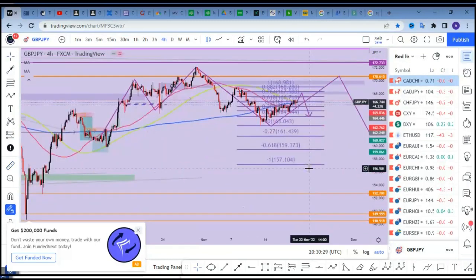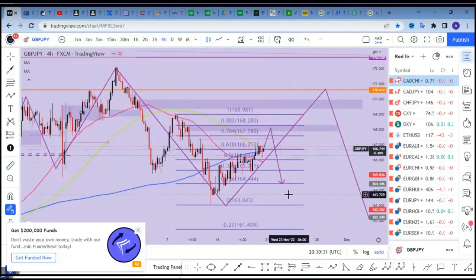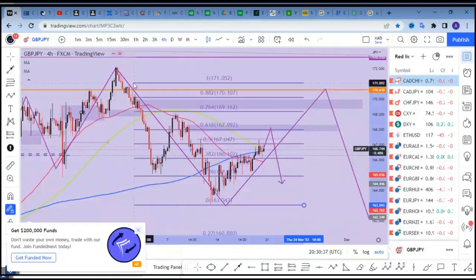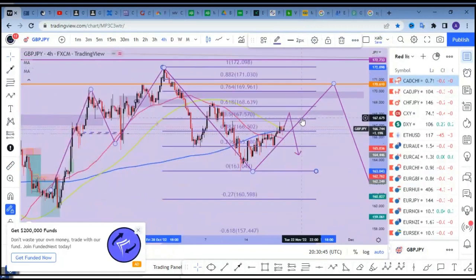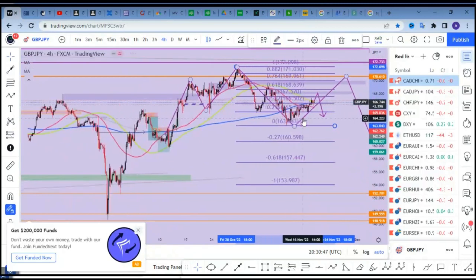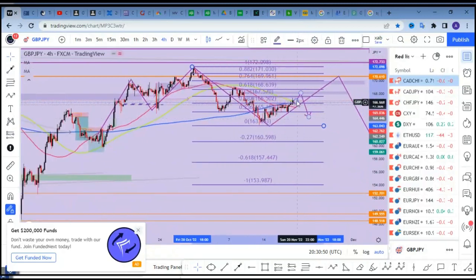Then maybe possibly before we get that huge spike, maybe to this area, so that we can now trade the Fibonacci of this whole movement, somewhere around here or here, and then the drop. So that's GJ. My bias is that we should be bearish after probably Monday. We should be bearish on GJ.